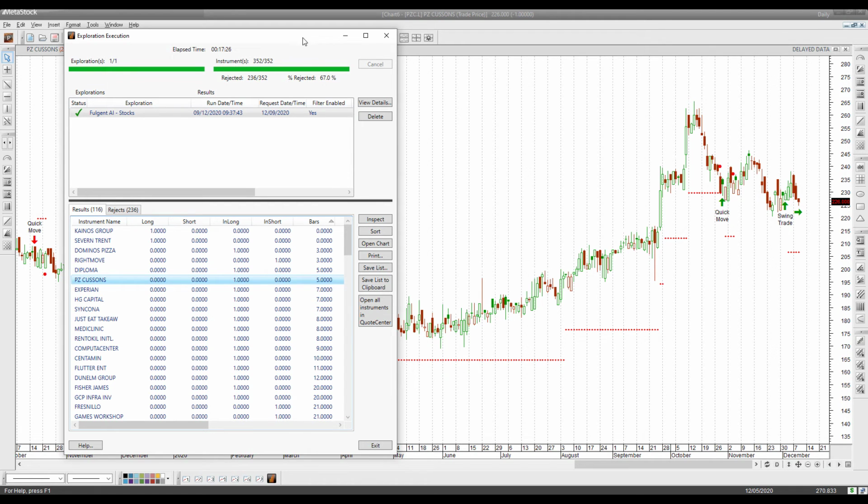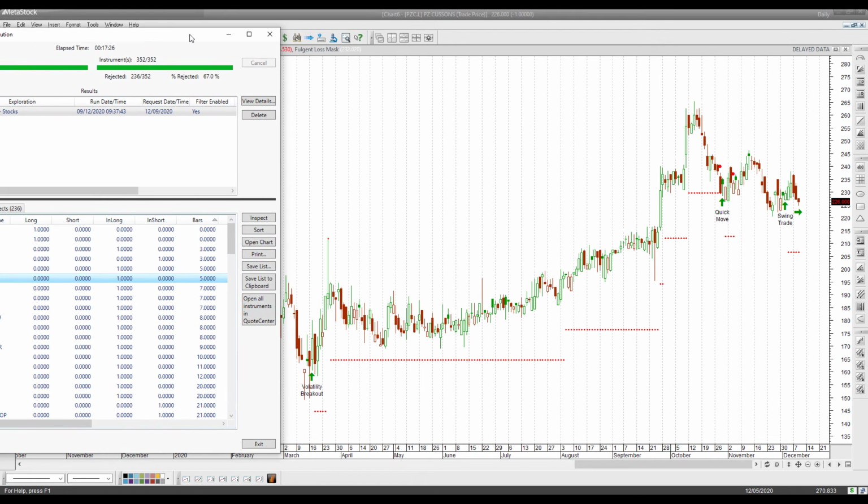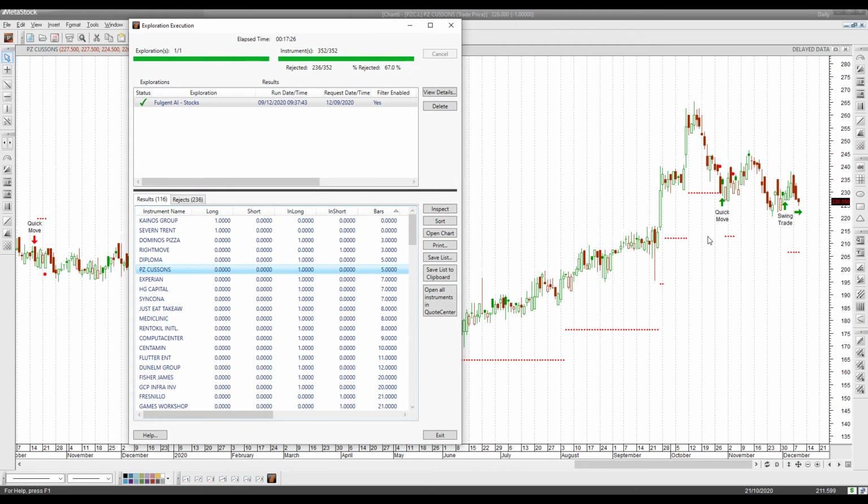Swing trade, you can see this one, we've had a nice run up from the March low, huge run up, and then eventually it hit the trailing stop loss over there, and then immediately after that had some positive price action and got back into the trade. So there's been some great trades on that one. Currently in a swing trade with a stop loss down here at 206. Experian, 7 days into a trade.